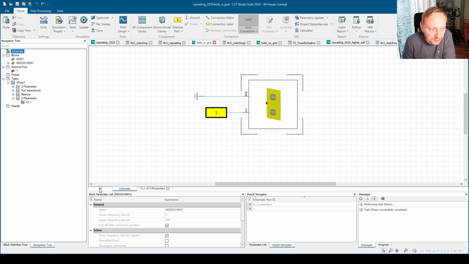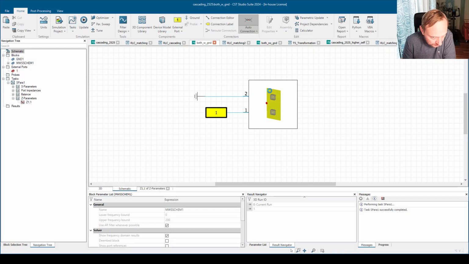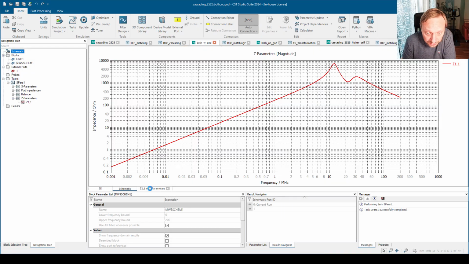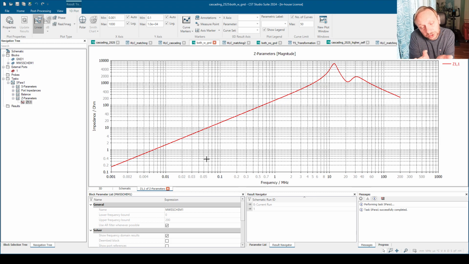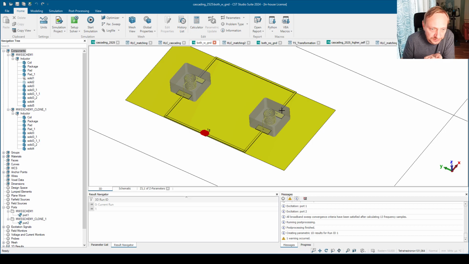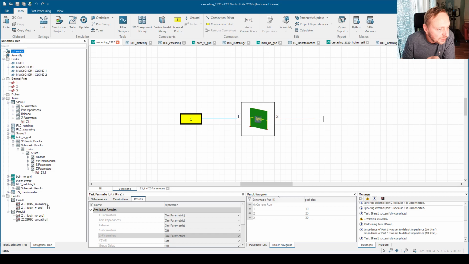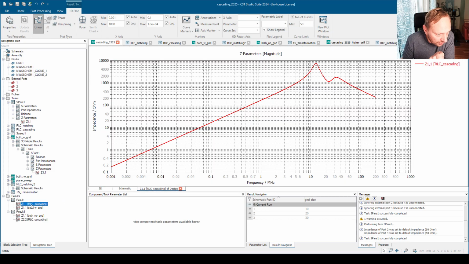I now drive port 1 and short port 2. Basically, I generate this whole series loop. And if we look at the setup of the full 3D model in the impedance, we see it is really containing these two peaks, right? Of course, what do we have? We have a capacitive section, the inductor, second capacitive section, inductor, another capacitive section. And we can confirm this if we go back here and take the cascaded, so that's not the RLC model cascaded, it's the cascading of the touchstone file, and compare the cascading of the touchstone file to the 3D model where we have both inductors, you see they match pretty well.